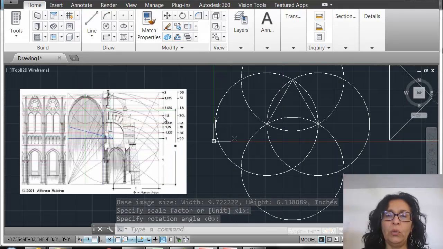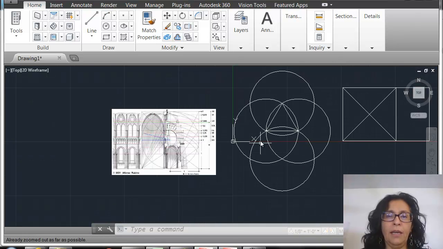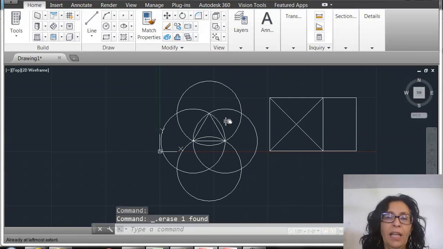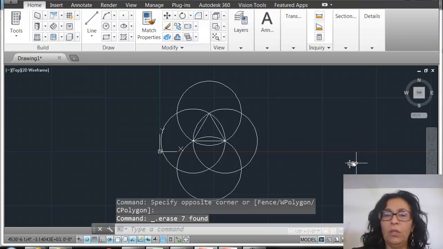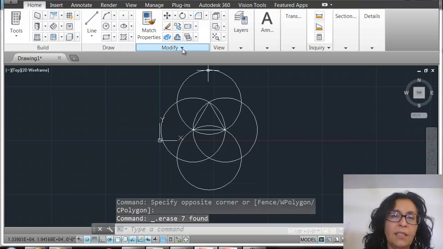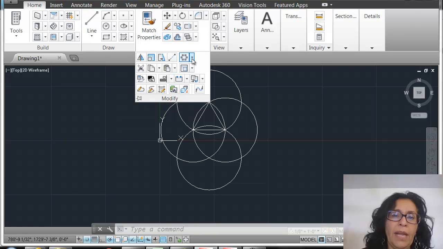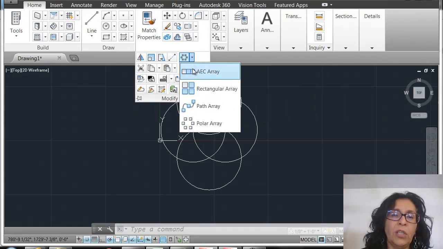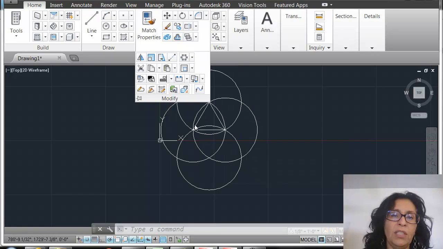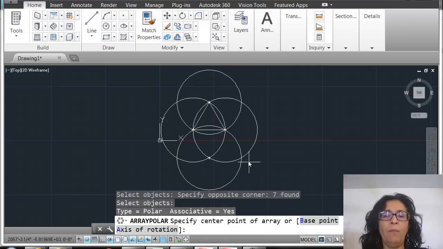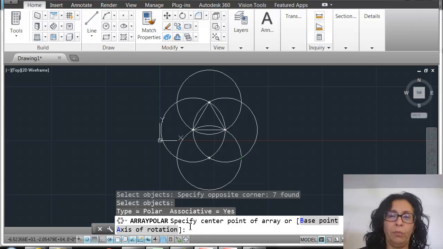Another thing that you can do is, let me erase this image and this golden mean right now, and help you modify this by utilizing what is called the polar array. With your polar array, you can use a circular multiplication where you will select all these pieces, right-click, and then find the center. Notice here, this is called your command line. It tells you to specify the center of array. An array basically means multiply. And here you can see the multiplication.